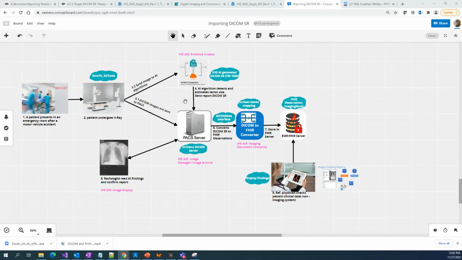This is not only one profile. IHE AIR is one profile I explained. IHE has several profiles, for scheduled workflow, scheduled procedure workflow. If you want to connect RIS, HIS, and PACS, and then finally display, there is an IHE workflow.